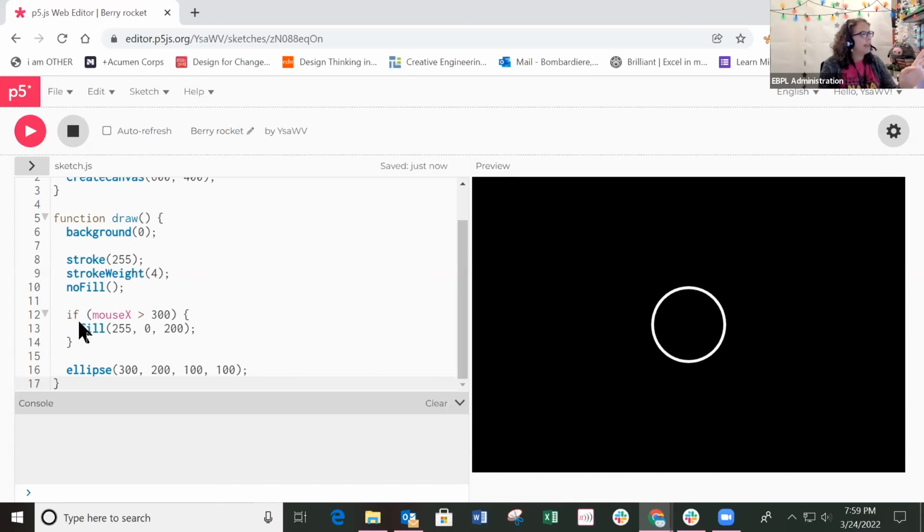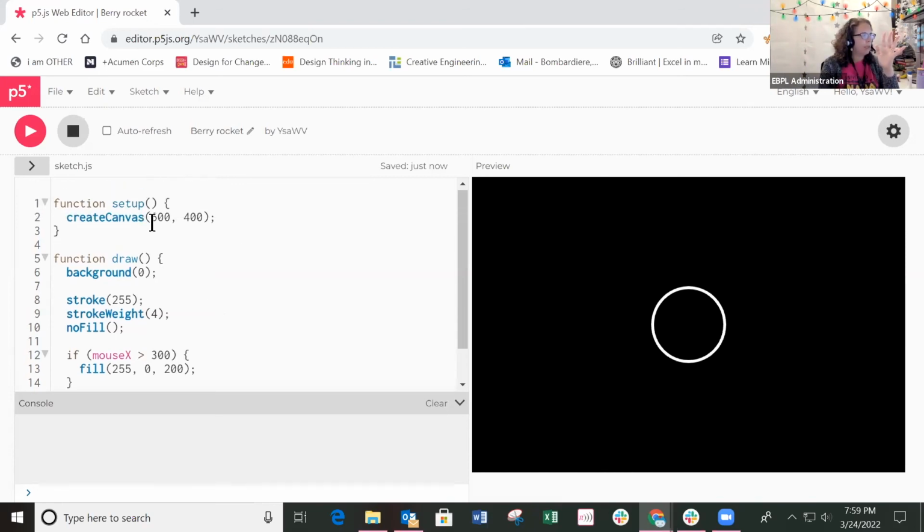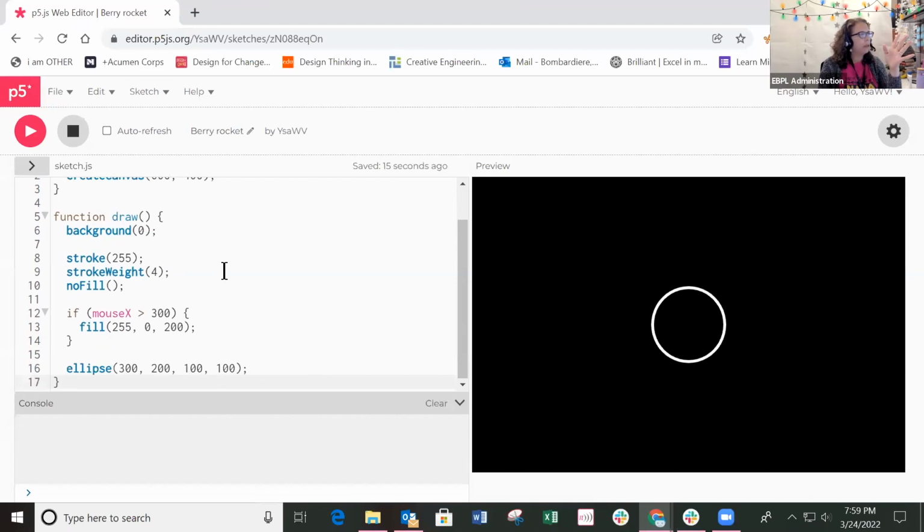So right here, if mouse X is greater than 300, on the horizontal plane, if we move farther than 300, the canvas width is 600, the fill is going to change.